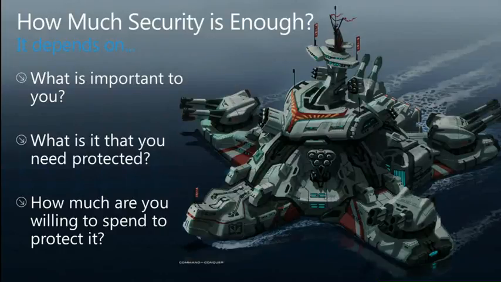Okay? Then the next question is, once you decide what is important to you and what you need to have protected, how much are you willing to spend, right? Because you could spend a lot of money and have it fully protected. But unless you're an NSA or a government agency that has a lot of funding, it's going to be pretty limiting, right? You're going to have to work within whatever budget you can afford. And that's usually how you want to position it to your executives. If they're saying, I want full protection, you turn around and say, sure, but it's going to cost you.